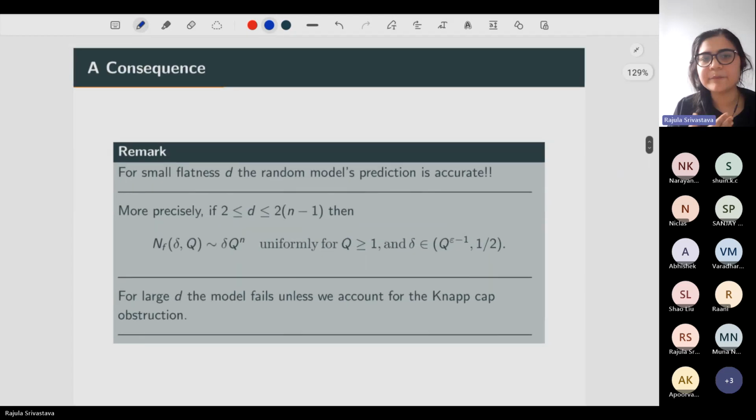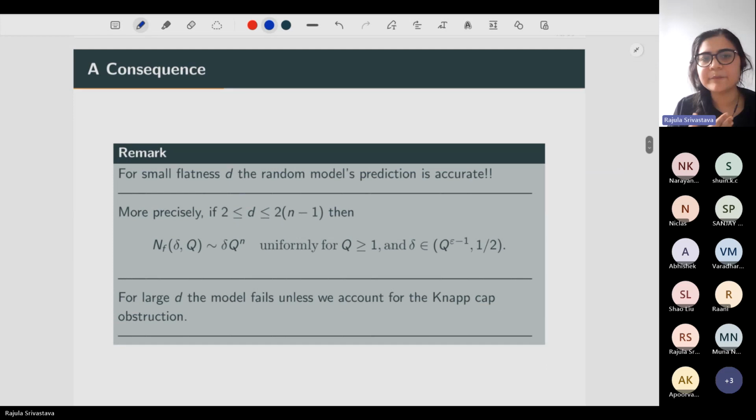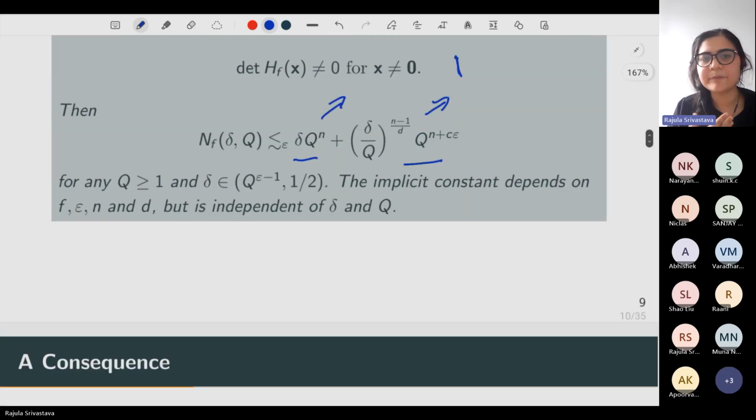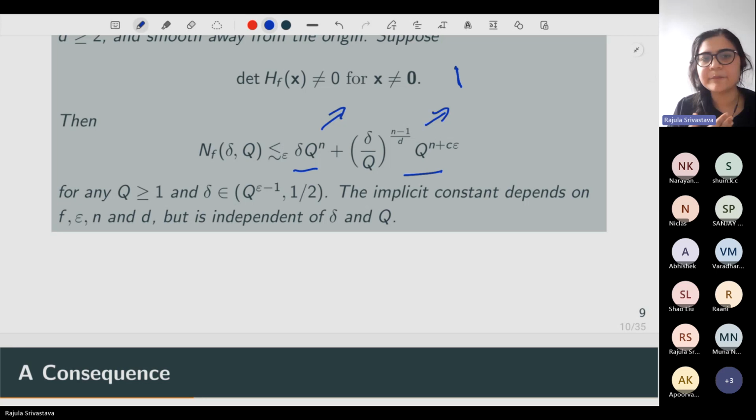Okay. So this is the result I would talk about, and we would get to how the harmonic analysis is coming in. But before that, I would like to discuss a bit of a consequence of this result. So you see now these two terms which are there, and another important thing I want to highlight here is that our result is also true in this sharp range of delta, the one that you expect, which is q inverse up to q inverse. But in this range, you can play this game again. There's a certain range of delta in which the first term dominates for bigger deltas, and there's a certain range of delta in which the second term dominates. And you can figure out what that range is. That will depend obviously on n and d as well, and q for delta.